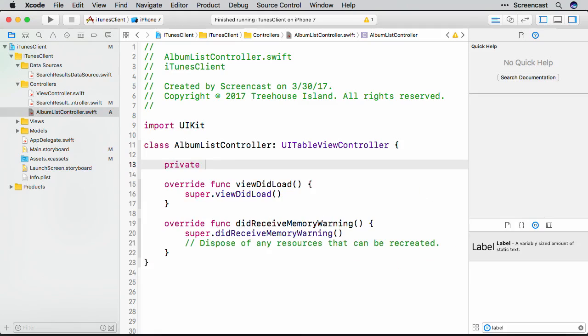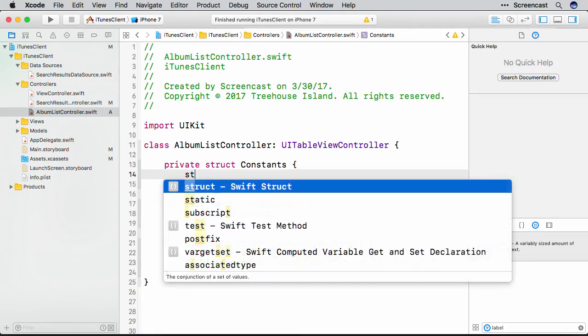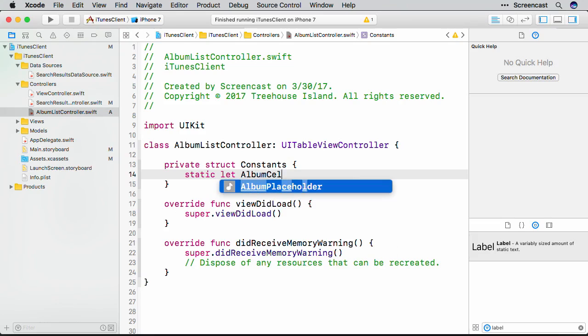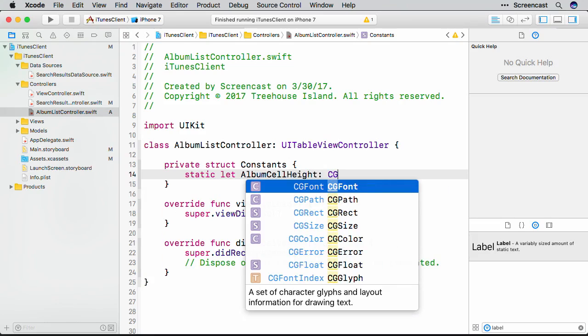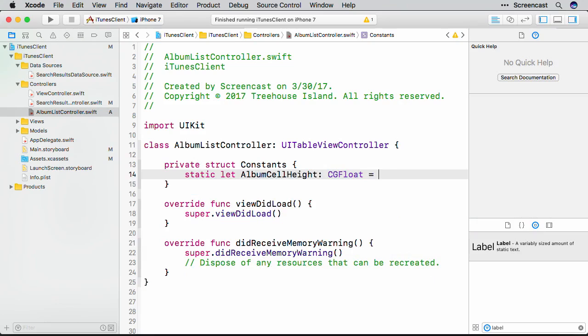So private struct Constants, static let albumCellHeight. This is of type CGFloat, and the value is 80. Now notice that I'm using upper camel case here for the name, and that's because it's a somewhat loosely applied convention for constant values.